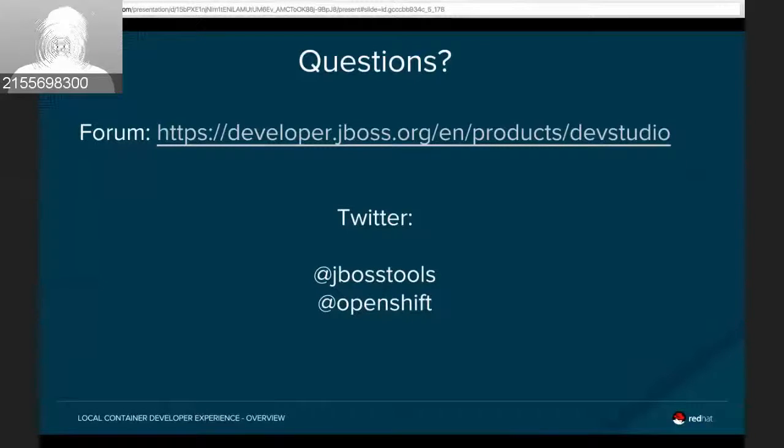That's one of the things we need to work on, is a set of dates. But this is, as you saw, made up of a number of different components. Quite a few of those components are released reasonably frequently. So things like the JBDS support. Max, you can definitely talk about when the JBDS support for some of the features that we saw today would be going GA. As for the CDK GA release date, we don't have that immediately available at the moment.